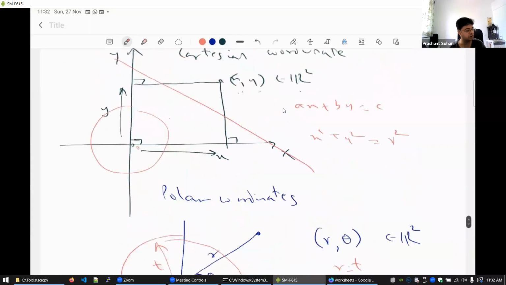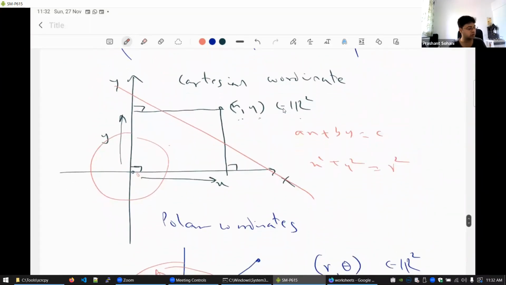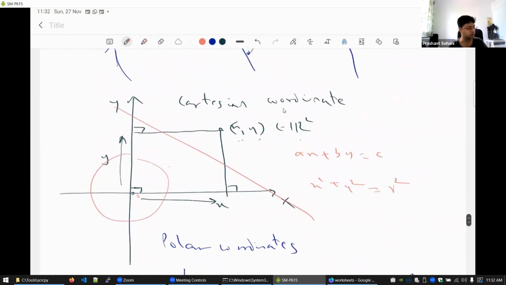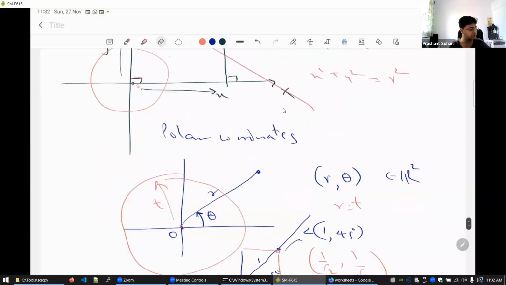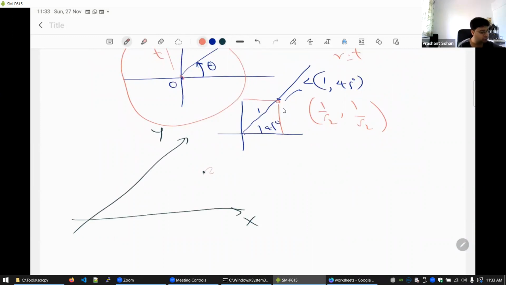But apart from these two systems, these are not the only two systems you can use. You can use a completely new system. So here we took the x and y axes as perpendicular to each other, right? But let's say I want to choose axes which are not perpendicular to each other. So this is my x axis and this is my y axis. And now for any point in the plane, I need to give you a method of how to assign coordinates. So instead of dropping perpendiculars, I complete the parallelogram.